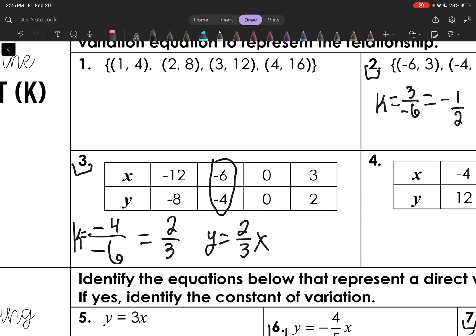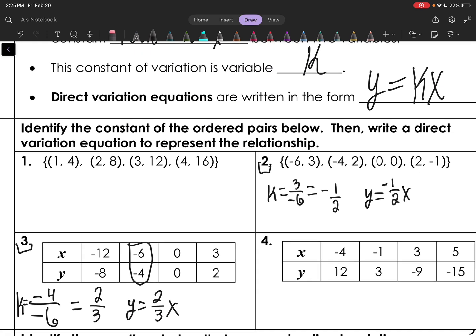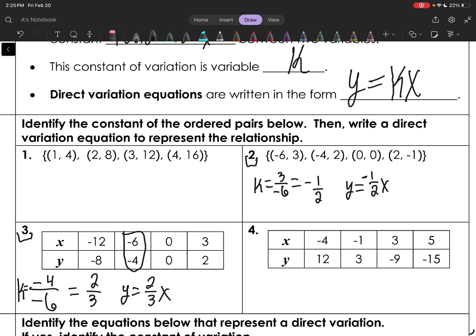You can check this for each of the x values, and they will give you the y. If you answered the previous question, this is the easiest set to use. Okay, I'm going to recircle the set that I did use. Pause the video and try 1 and 4.